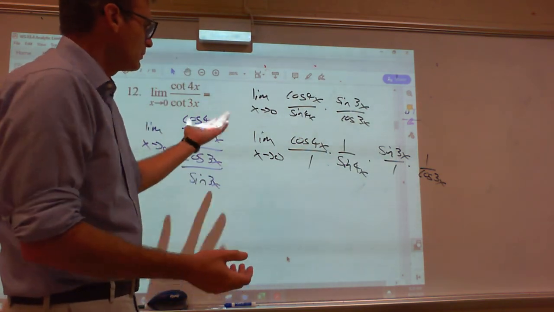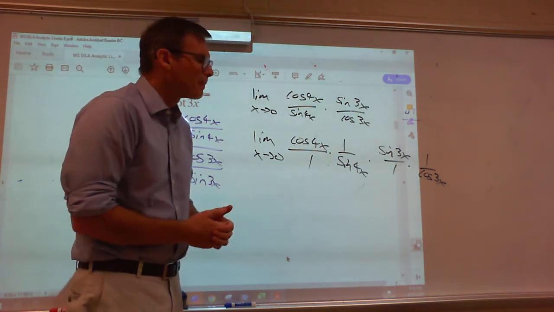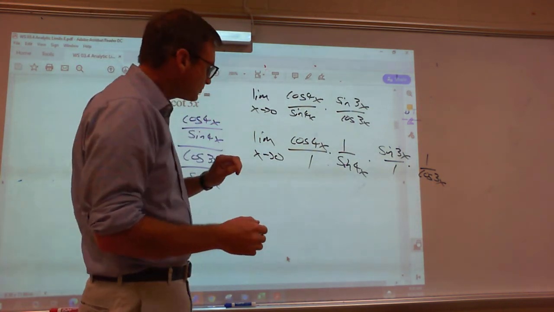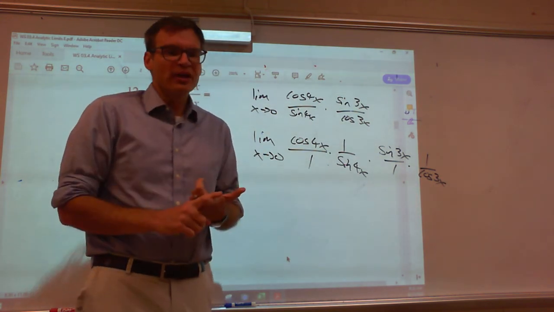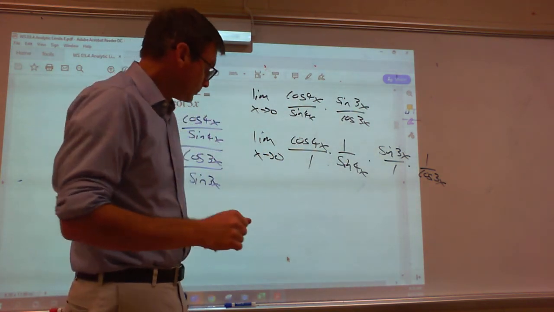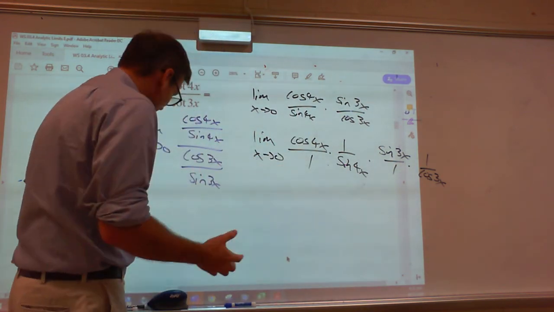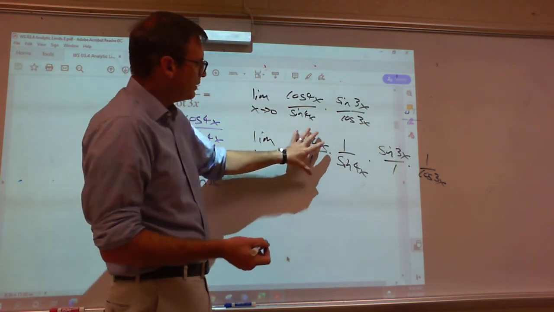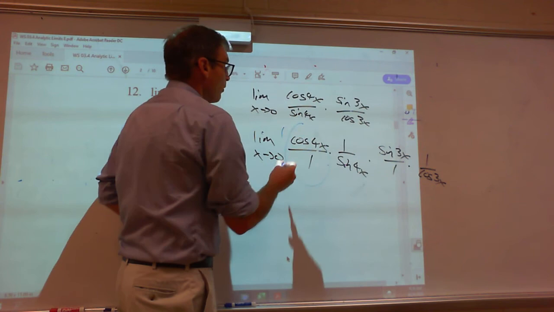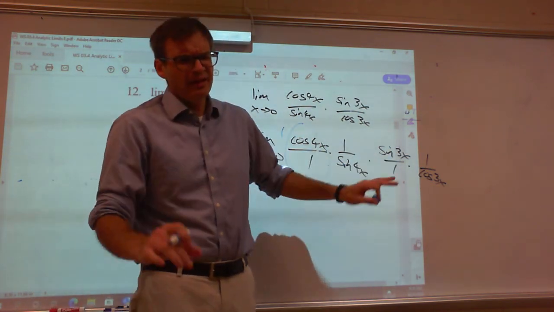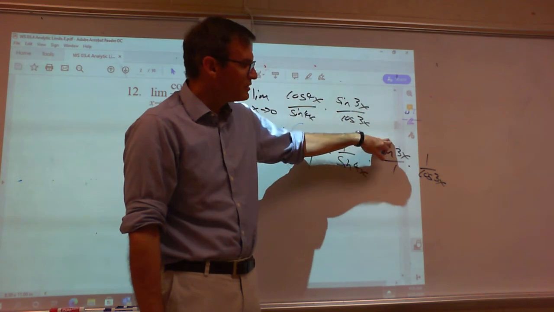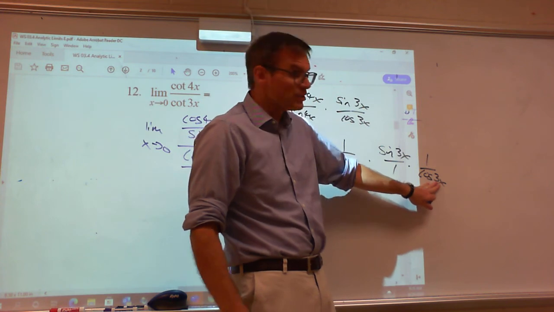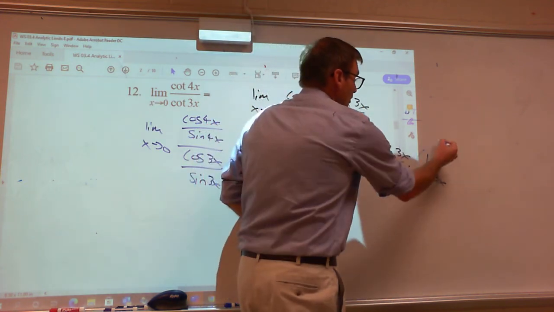Now, at this point, I'm just going to plug in 0 and see what happens, right? Because some things work out okay, some things not so much. And remember our rule, cosine of 0 is 1 and sine of 0 is 0. So when I look at these fractions, things that I can handle, like if I plug 0 into this, well, 4 times 0 is 0, and cosine of 0 is 1, this becomes a big fat 1. The sine, I can't handle those right now. Dividing by 0, this ends up being a 0 over 0, and I can't handle that right now. But if I look at the last one, cosine of 0 is 1, so this becomes a big fat 1.